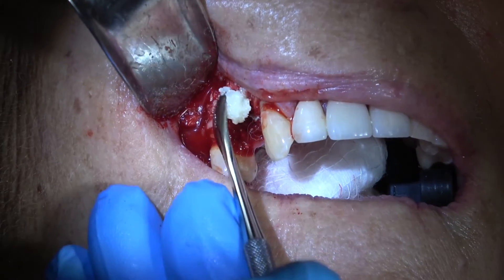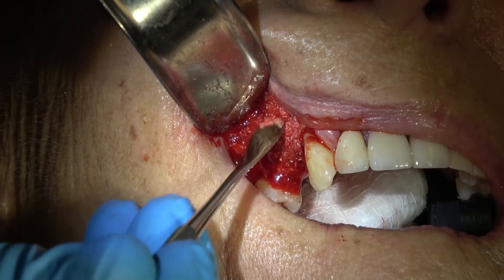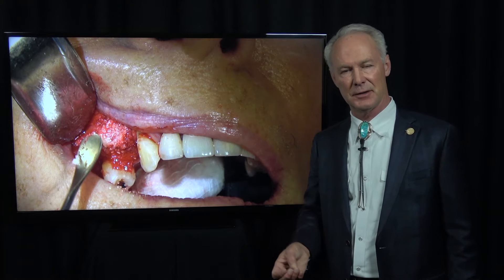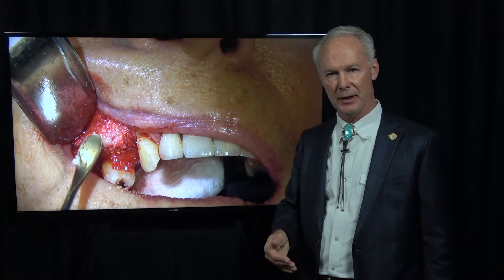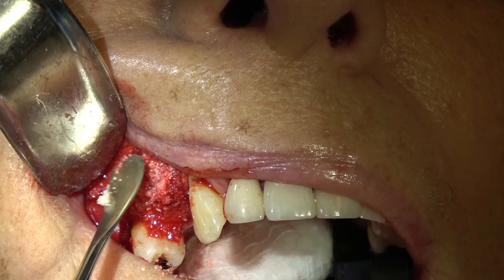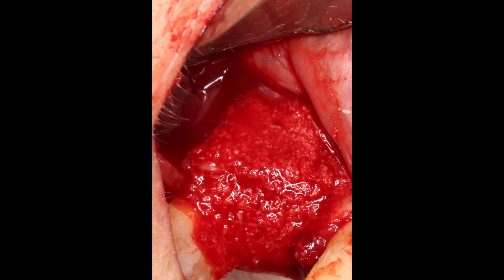In this case, we're using Maxius mineralized demineralized freeze-dried bone. Many times I'll place an implant at the time of extraction if it's a single-rooted tooth. If the bone is compromised, I won't do that — I'll bone graft it and wait six months to place the implant. Sometimes three months, but if we're not in a hurry I'd rather wait six months to be sure the bone has healed well and is nice and dense.